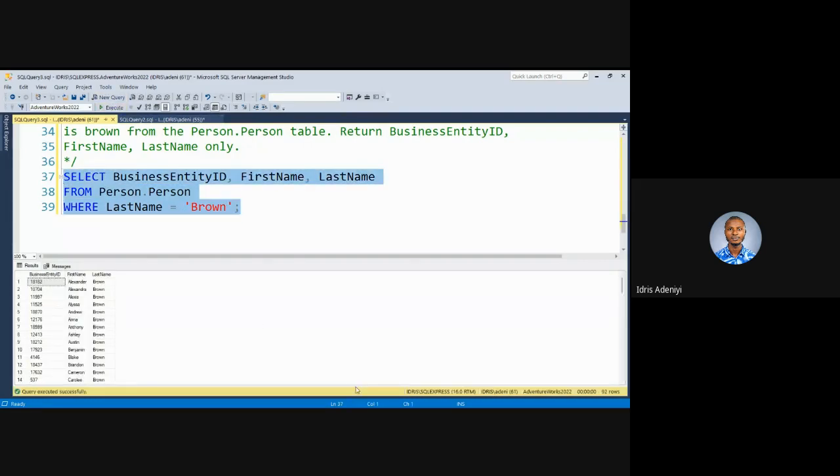And indeed, I got only those people whose last name is Brown. You can see from the last name column, and the number of rows returned now is 92. Please write that query and confirm that it runs on your server as well.